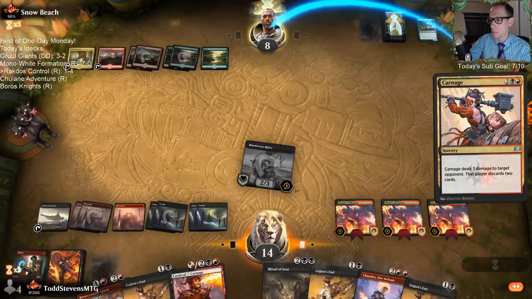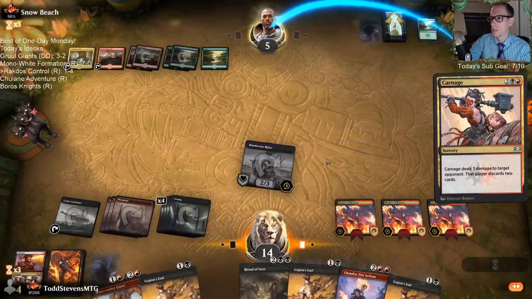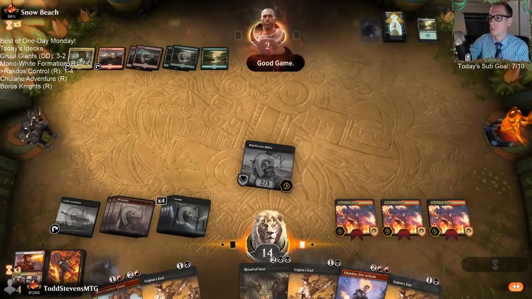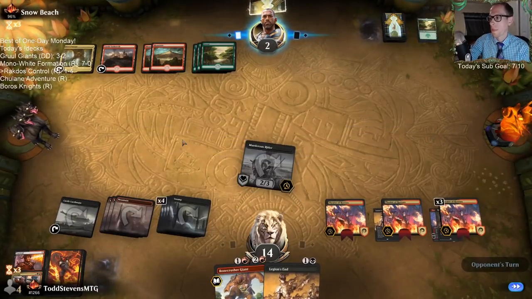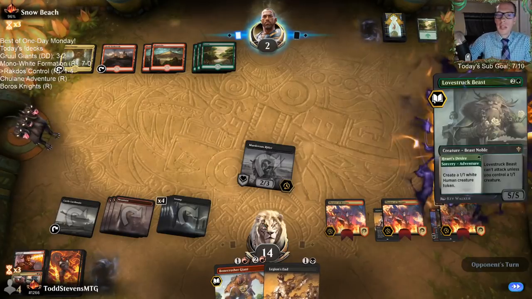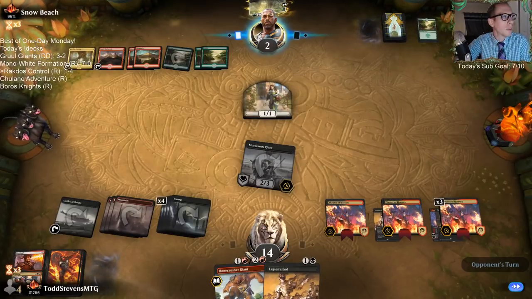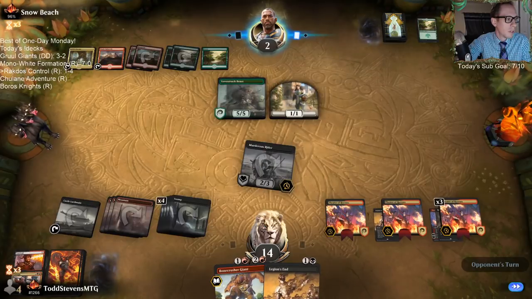Oh, bad auto tap. I can't play the Chandra now. All right, we'll just have to play the other Carnage. All we have to do is not die. And then our Theater for 4 can do 2. Or, of course, our Bonecrusher Giant can do 2. Alright, so back up to 2 and 4.